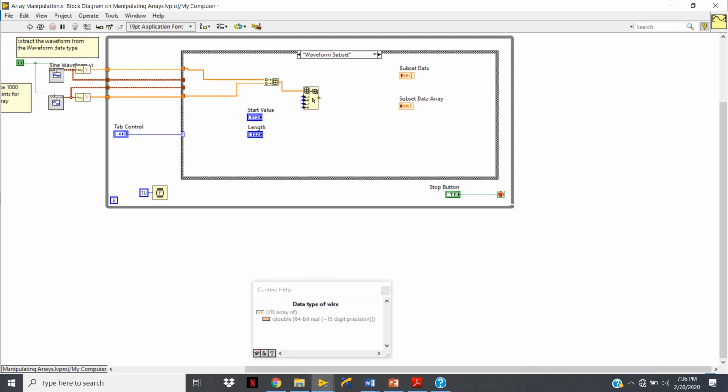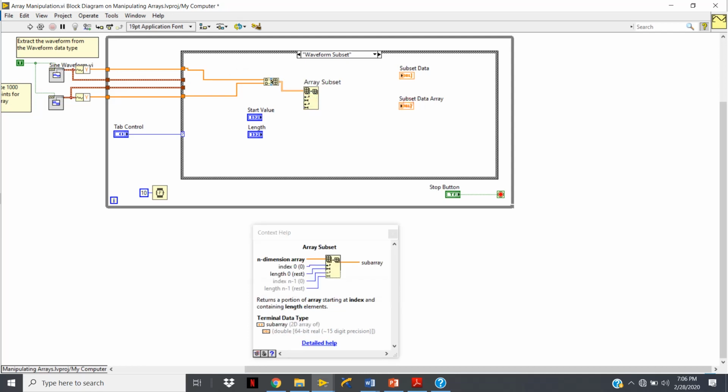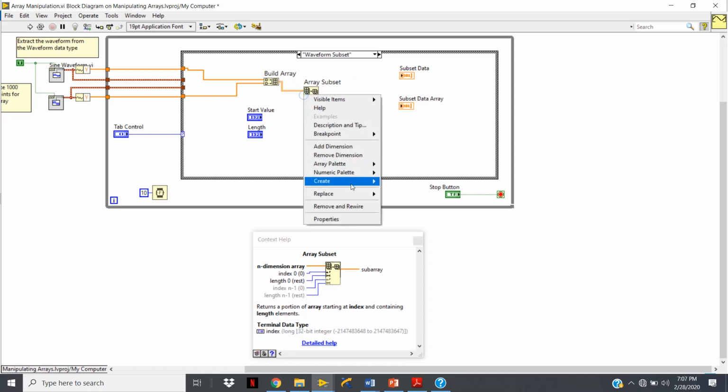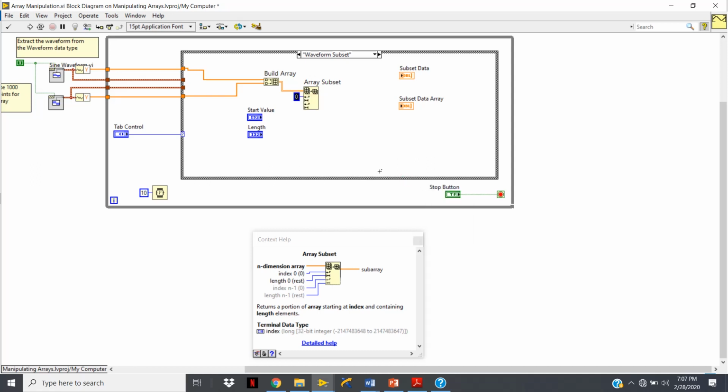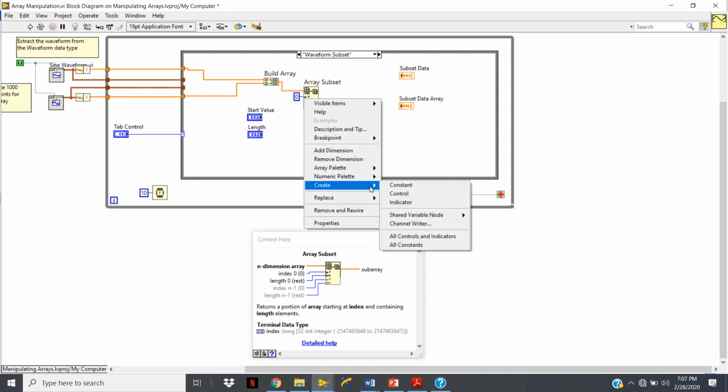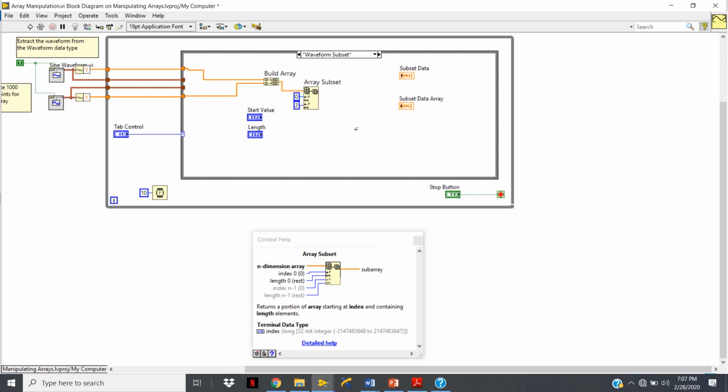Therefore, we have used this array subset function. Alright. So it should start from index 0 and we are interested to see both of the rows, sine wave and square wave. Therefore, I select the length 2.